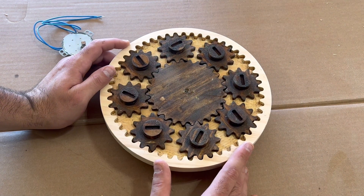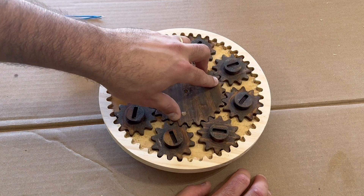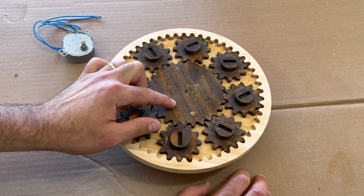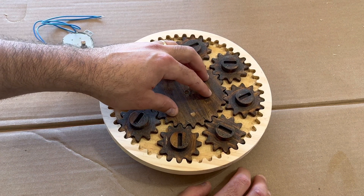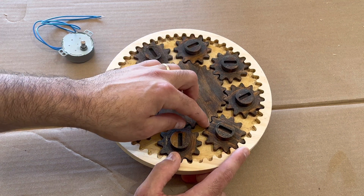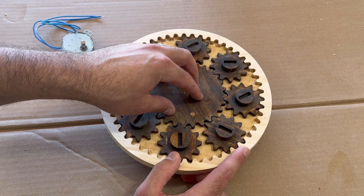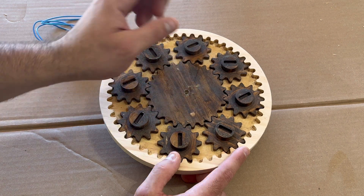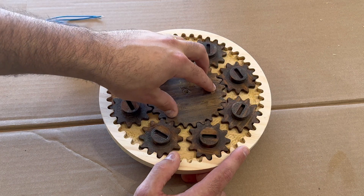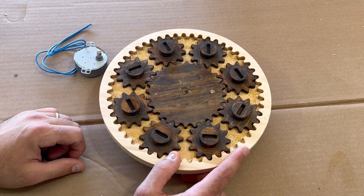This is the second prototype I made for this project and right off the bat you'll notice that it's a full planetary gear system now. You have the sun gear in the middle which turns the planet gears around the ring gear. The issue I had with this prototype was that the tolerances for these gears was just too tight. There's really no wiggle room here, and that's not because of the gears I designed — it's because of the bit I used to carve them out on the machine. I used a quarter-inch bit to carve out these gear teeth and I should have used an eighth-inch bit. I fixed that on the next design, which makes a lot more wiggle room and way less friction. You can see that it does spin, but I was afraid the friction would overpower this motor, and that motor brings us to the next issue with this prototype.